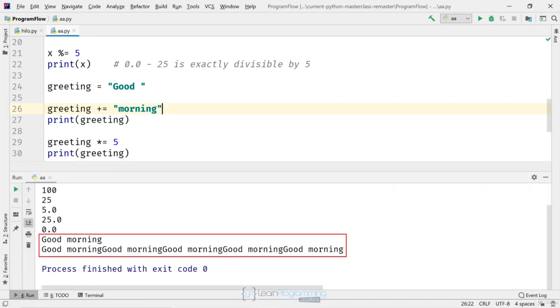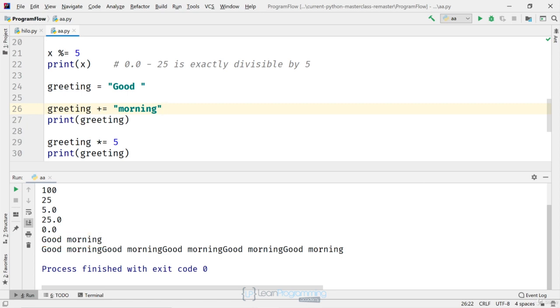You can see the output down the bottom of the screen. Firstly, we get good morning printed out, a combination of the word good on line 24 and morning on line 26 using augmented assignment. But then also on line 29, we've used augmented assignment, and you can see we've now got 5 versions of good morning showing on the last line of output before the program ended. And we saw that as well in the last section, and this is the augmented assignment way of performing both of these two operations, concatenation and repetition, with strings.